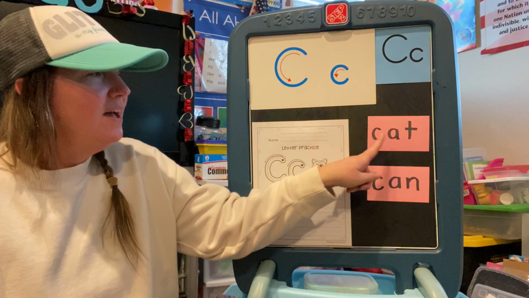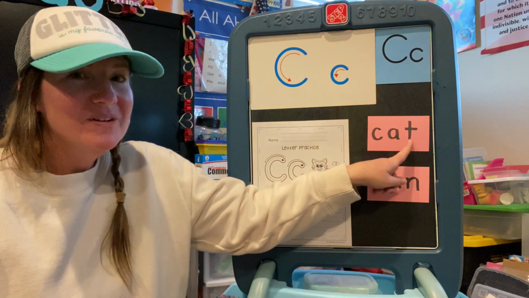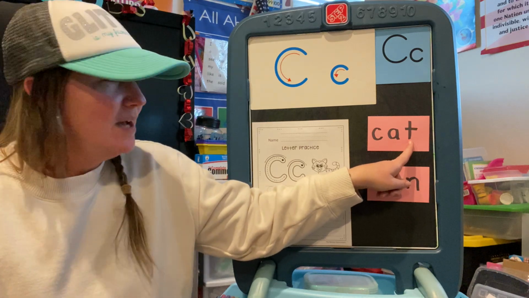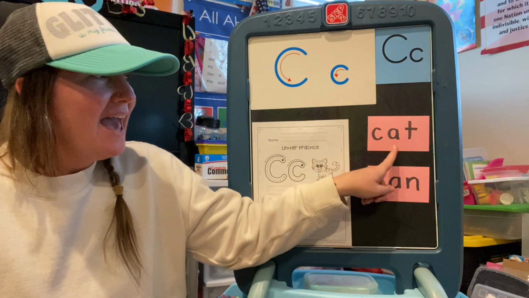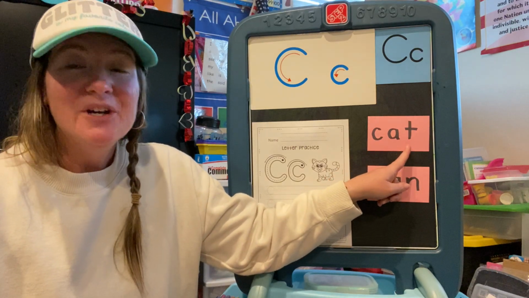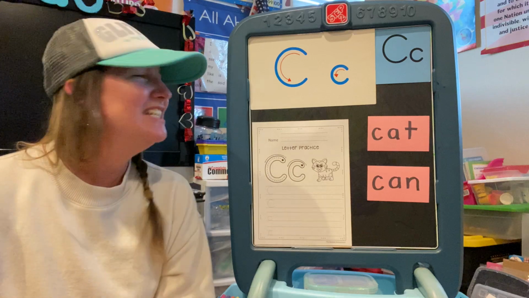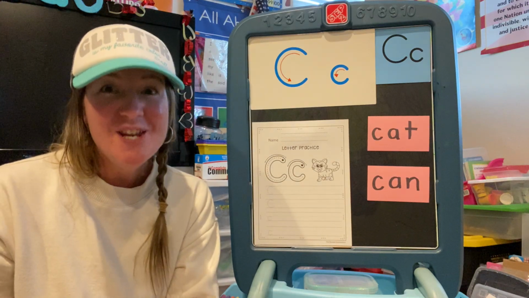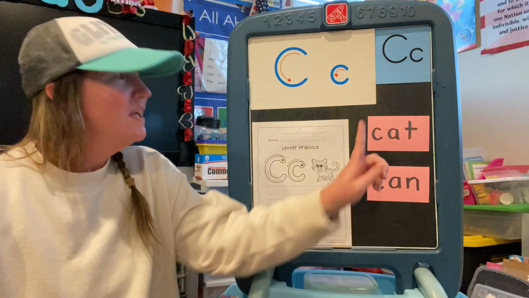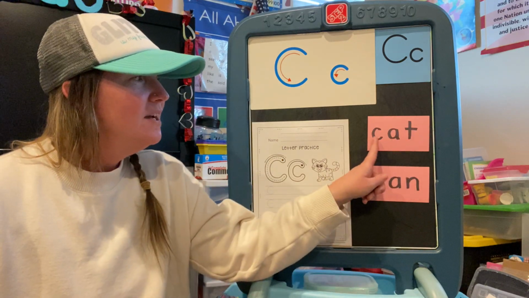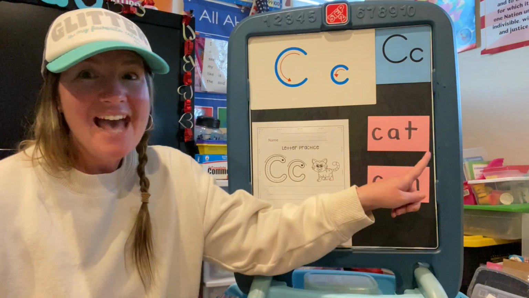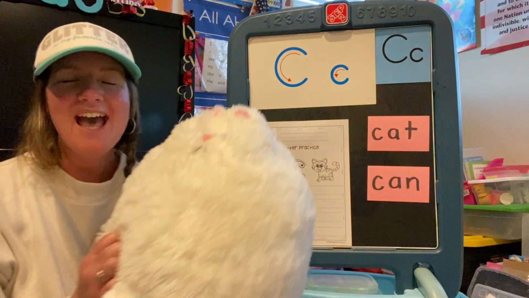So, k, a. What letter is this? T. Makes the T sound. So we have k, a, t. K, a, t. Good job. Put all those sounds together. It's called consonant vowel consonant reading. You guys are learning how to read by using the sounds, right? K, a, t. K, a, t. Do it faster. K, a, t. Cat. Good. And I have my cat right here.